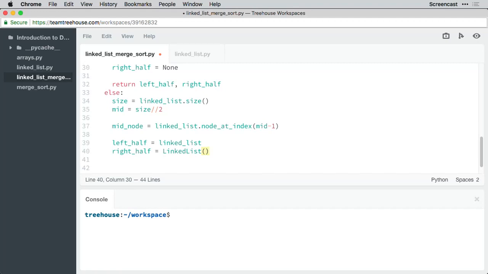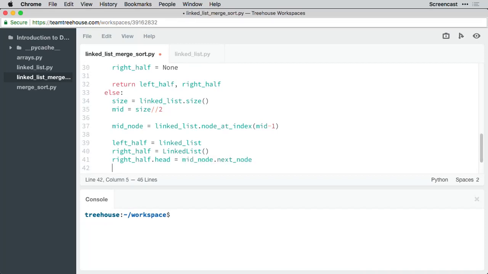This newly created list is empty, but we can fix that by assigning the node that comes after the midpoint. So after the midpoint of the original linked list, we can assign the node that comes after that midpoint node as the head of this newly created right linked list. So here we'll say right_half.head equal mid_node.next_node.